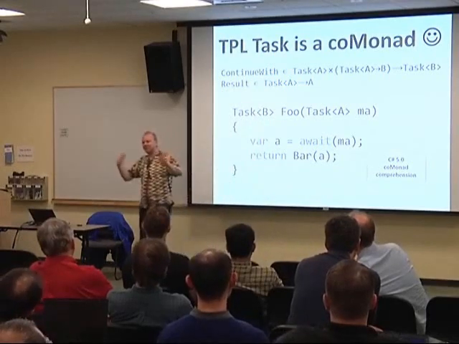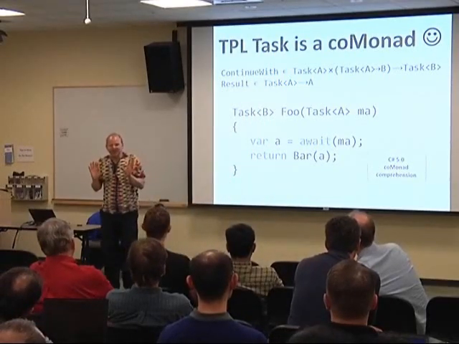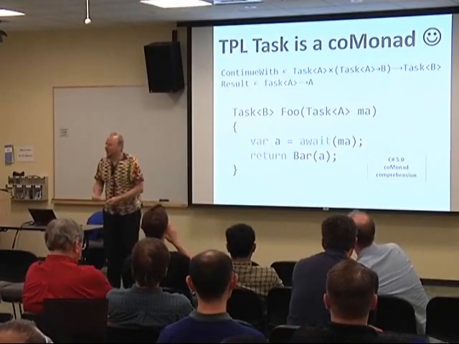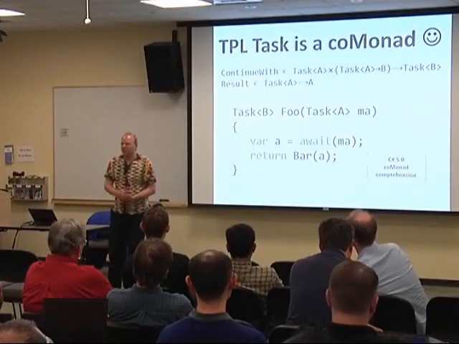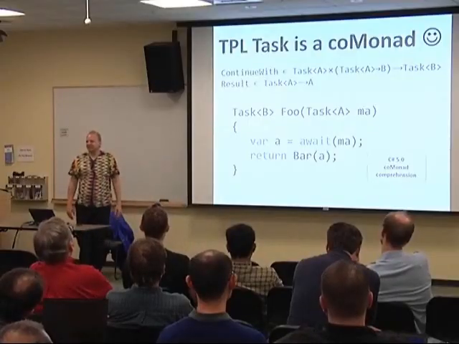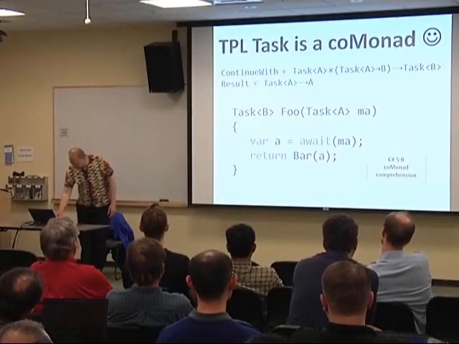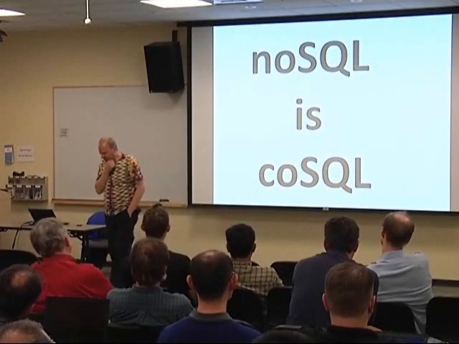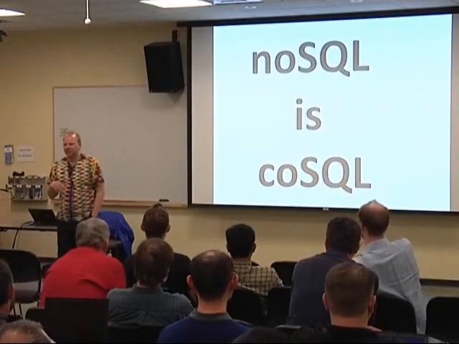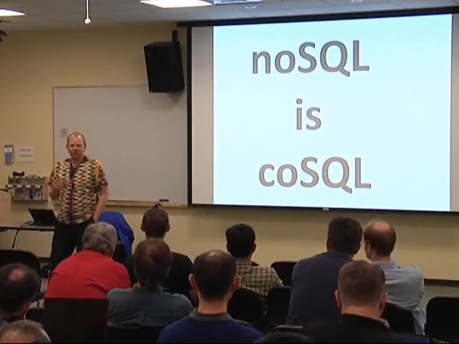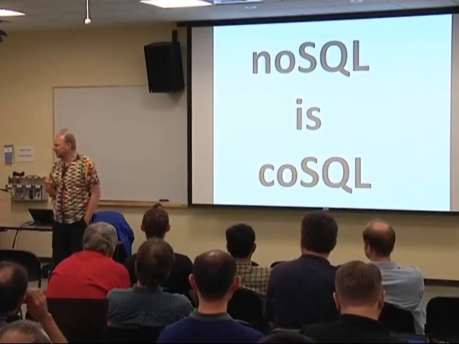So now we have monads and comonads, all the complicated, scary things with Greek symbols and whatever. But we're using this every day. If you're a SQL programmer, if you're a C# programmer, all of computation is expressed in these esoteric abstractions. Okay? So now I'm going to show you my latest work, where I say, hey, if I'm going to a conference, all the hip kids don't do SQL. They do this thing called NoSQL.